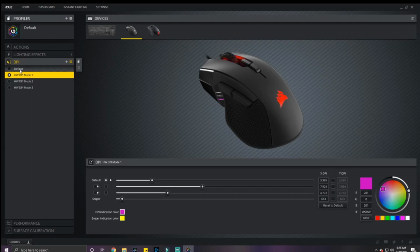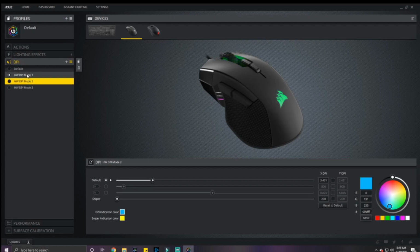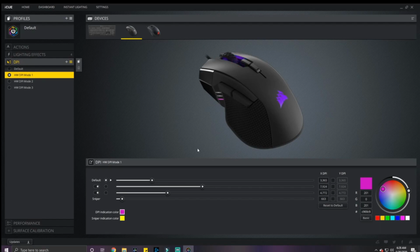And then it gives you the default, which is what it comes with and how its DPI is set. But then each of these ones are a different profile, which are indicated by the lights on the side right here. So I just keep it on how I like it on mode 1 with my DPI at 3300, and then these are the other ones. But I try to keep the same DPI across all my mouses, so I don't have any conflicting DPI changes.